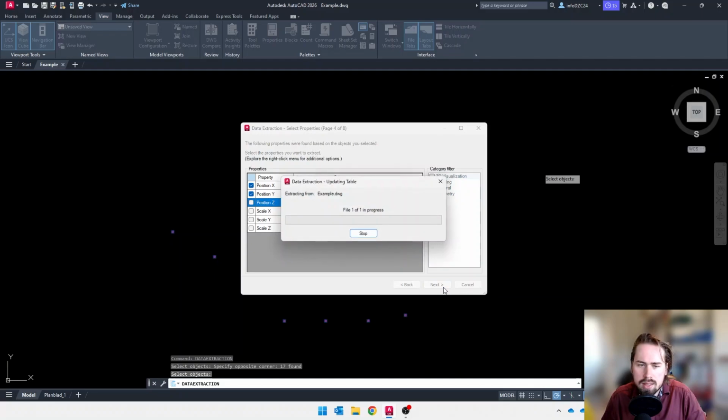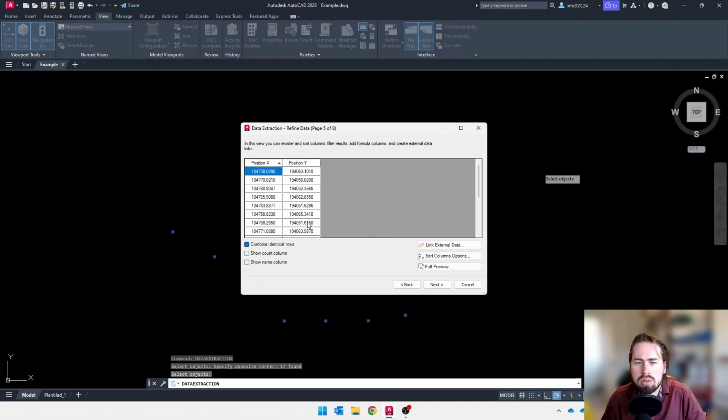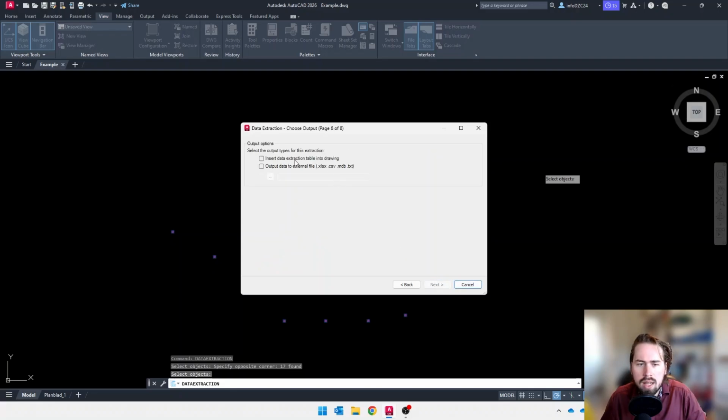I press next. And here we have all the data coordinates. So we have two extra columns here, the count column and the name column. We also do not need them. So I will deselect both of them. And then I have my list with all the coordinates. I press next again. And I will output the data in a CSV file.